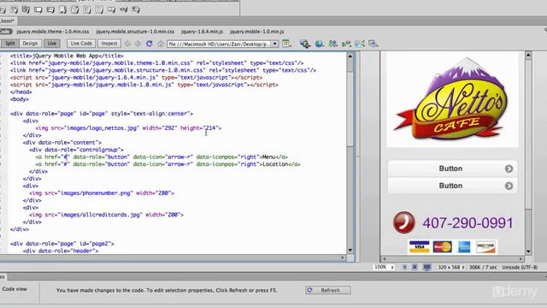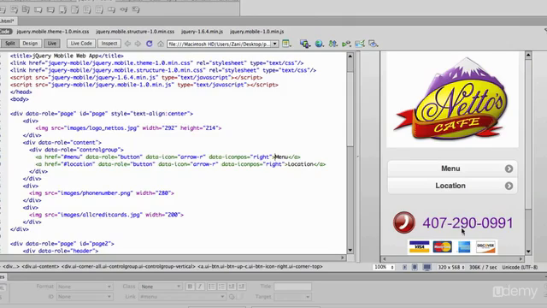Now we can add an ID for this page also. Menu, location. Because later on when we create those pages, we can use the same IDs, which is going to make sense. This goes to the menu, this goes to location. Very nice. Clicking here. Okay.